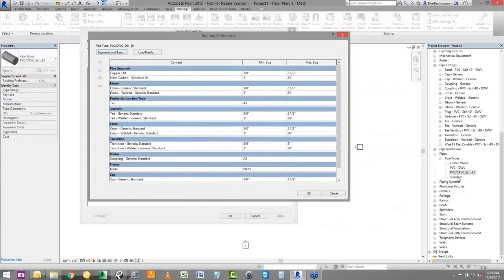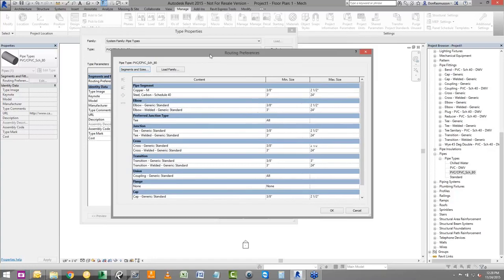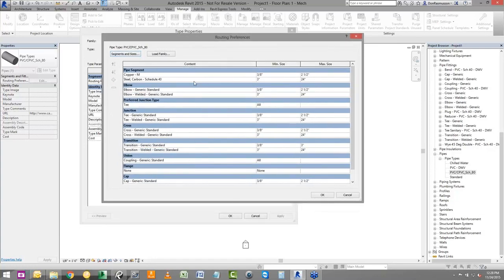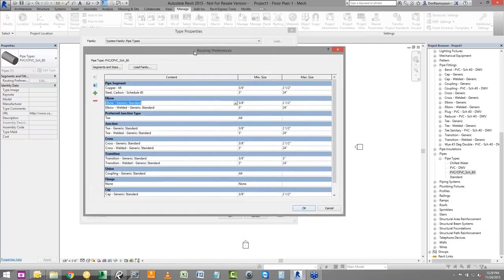And again, I get here by right-clicking on my pipe types and then going to type properties and then routing preferences. As you can see here on the routing preferences, this is the standard routing preference that is open right now. And what you have here is the ability to restrict your routing purely driven by size. It's not driven by anything else. You can load as many fittings on here as you want, but Revit is always going to use whichever fitting is at the top. You could load a 90-degree elbow in here and a 45-degree elbow in here and use this pipe type to draw any sort of system, and it would always want to plug in the 90-degree elbow that you started here.